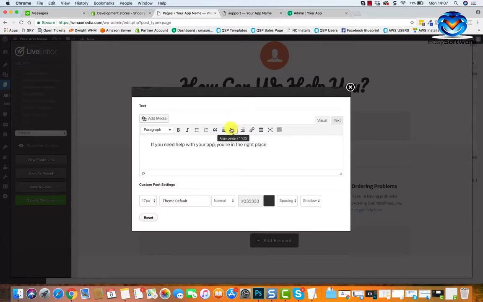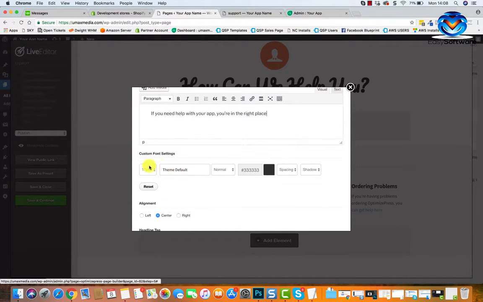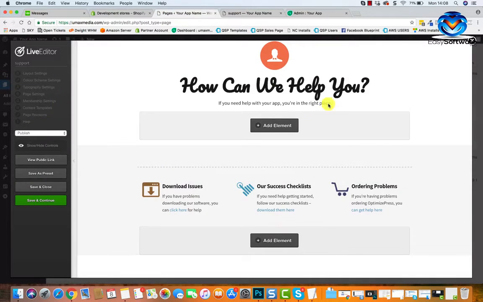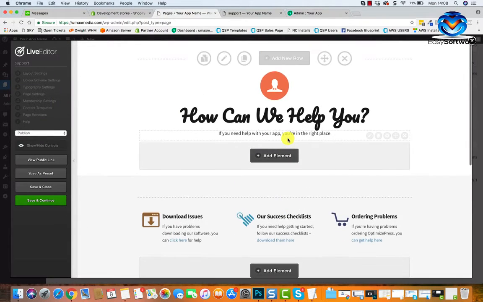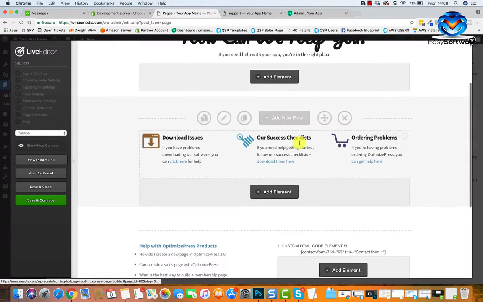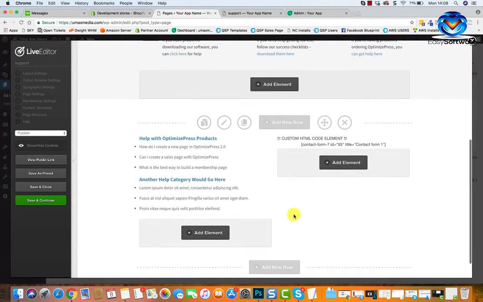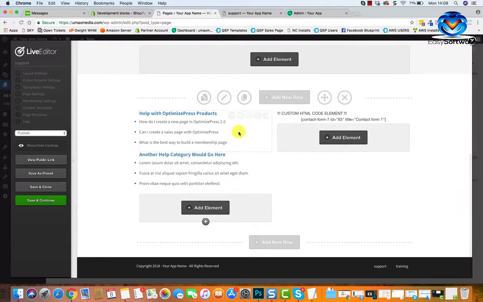You've got the align, I'm just sort of pointing this out, but you can align the text here. You can highlight some text and make it a hot link if you want to. We can change the font settings, the font size, the font color by clicking there. And then just go ahead, scroll down and hit insert. Okay, so I just edited that. Now what I recommend you do if you are new to this and you're not very techy is literally just click these pencils and edit what's already here. So either remove or edit, and then it should be plain sailing.